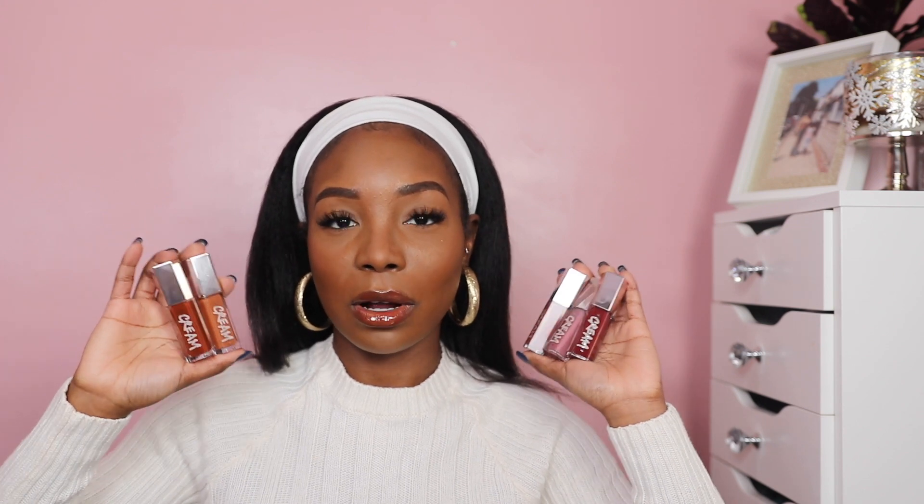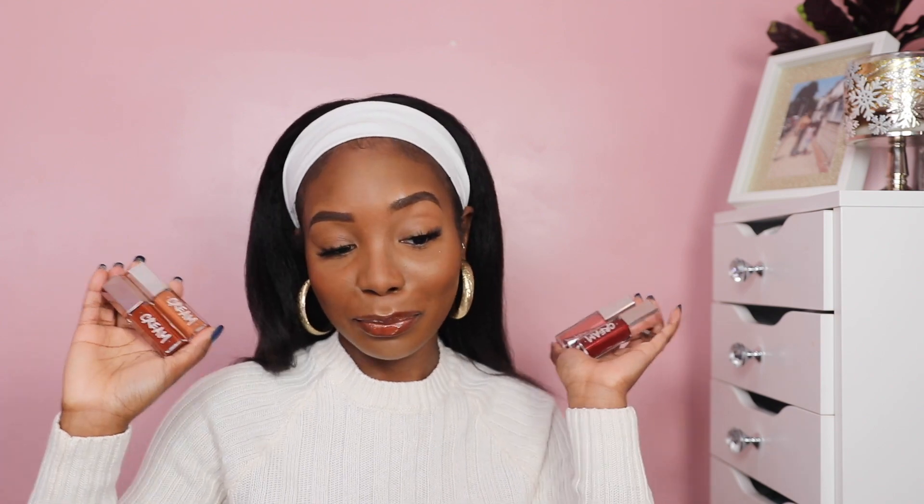These are gorgeous — I'm so happy that I finally was able to pick these up. I mentioned in my vlog that I didn't pick them up when they were initially released because that was around Christmas and I wanted to make sure I was spending my money on gifts for people instead of on myself. But now we finally have them, they're part of the collection, and they look marvelous. Each one of these retails for $19, but I feel like all of her lip products are worth the cost because they're just that good.